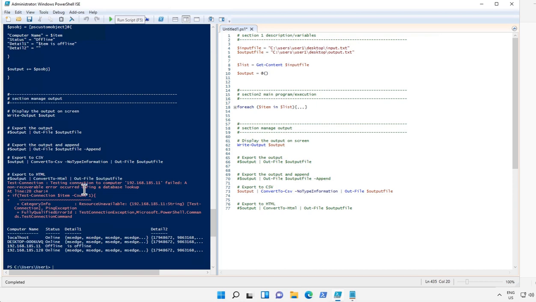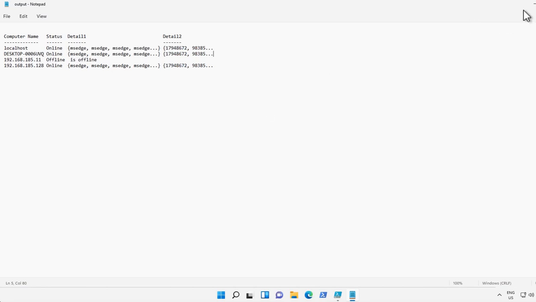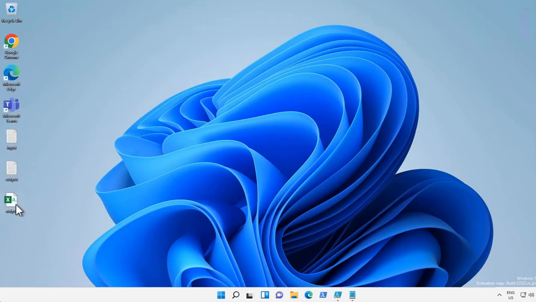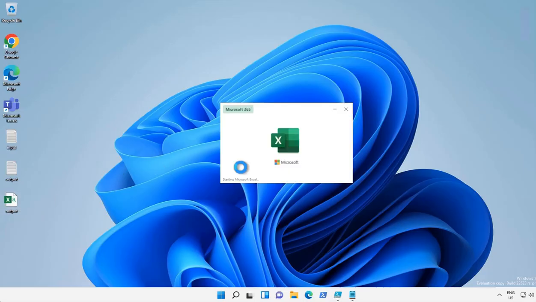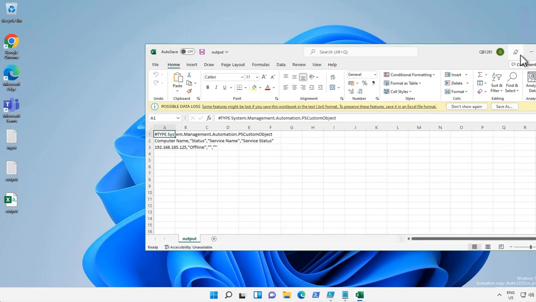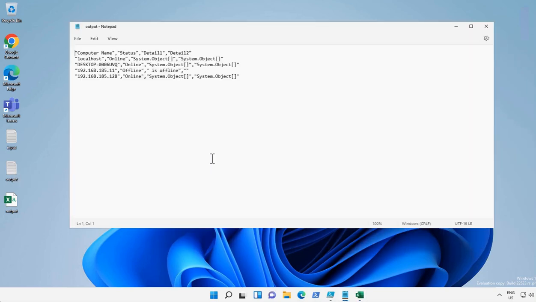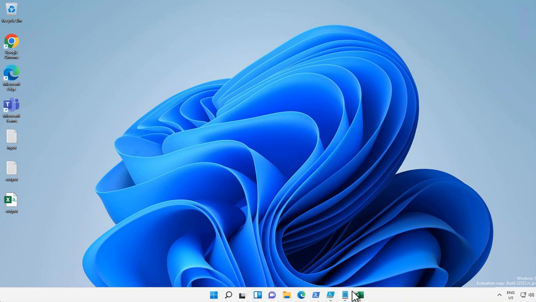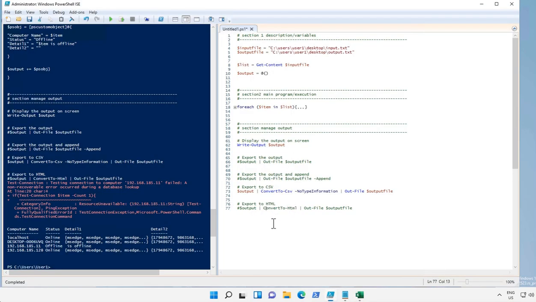Again we see the error message for the offline computer, and let's see what it has done for the CSV file. So you see over here it has generated a comma separated output and created the output in CSV format. Okay, this is how it works.